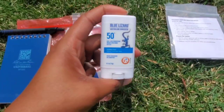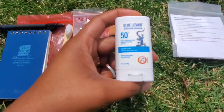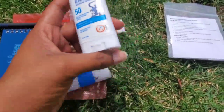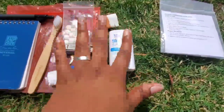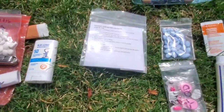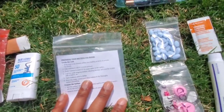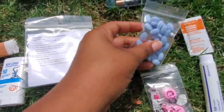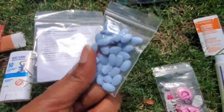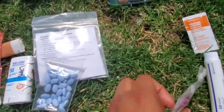Currently I have sunscreen, if that would focus on the sunscreen, because why not? I might send it home with Eli, I might keep it, you never know. This is my mattress repair kit. I just keep it all together for now. Some people carry ibuprofen, I carry a crap ton of naproxen. Never know when you'll need it.